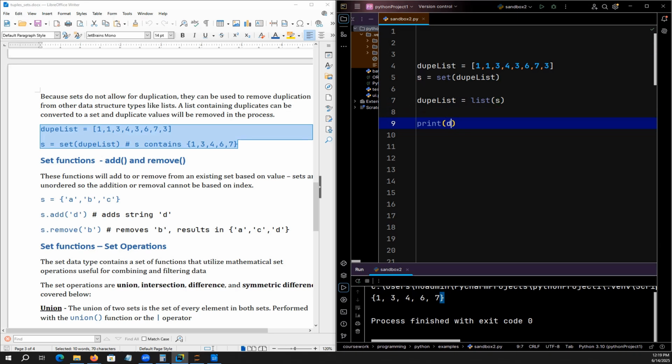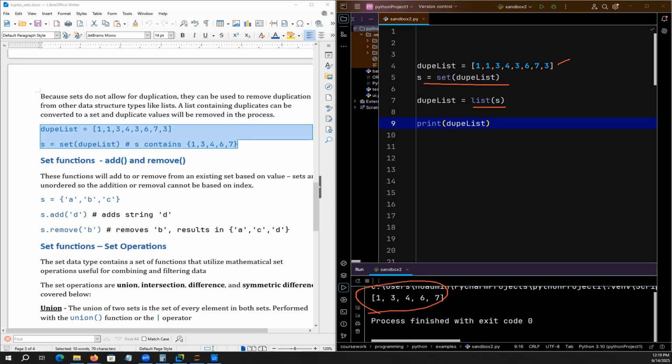And now duplist will contain the deduplication, but now as a list. So here it is, folks. You start with duplication, you convert to a set, then you convert back to a list, and then the duplication is removed, and we have our deduplicated list.